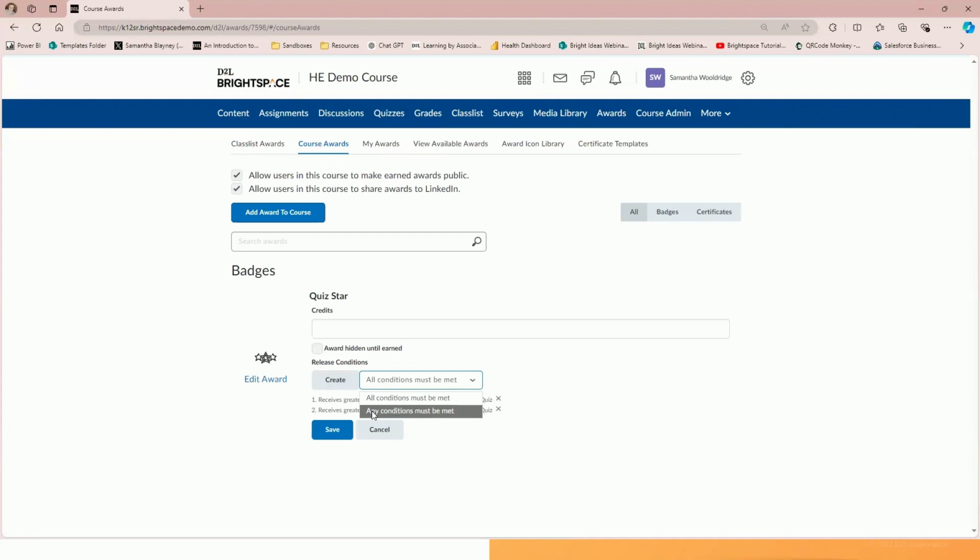In this case, I'm going to choose any conditions because I want the award to go to students anytime they achieve more than 85% on the quiz. But that's completely up to you. You can also choose to hide the award until earned. I like to keep this visible so that students can see the awards that are available to them and what they need to do in order to achieve them.